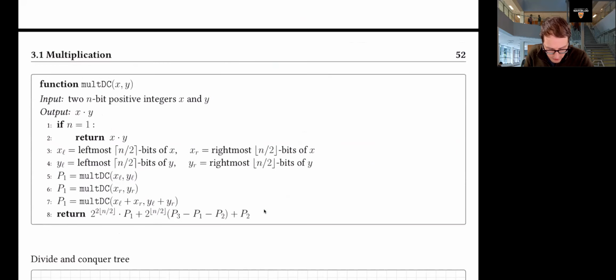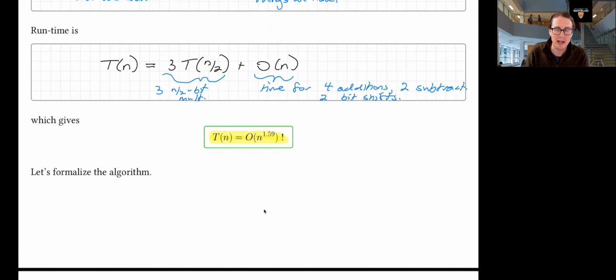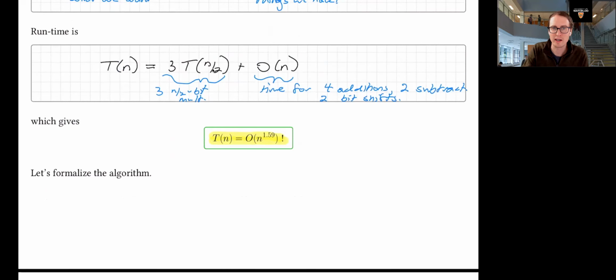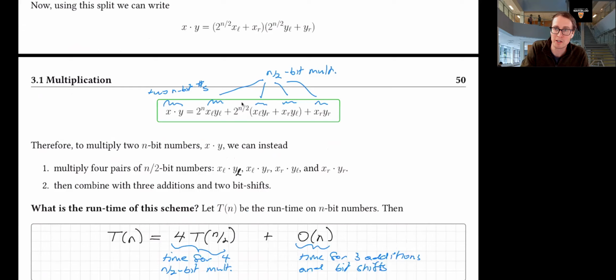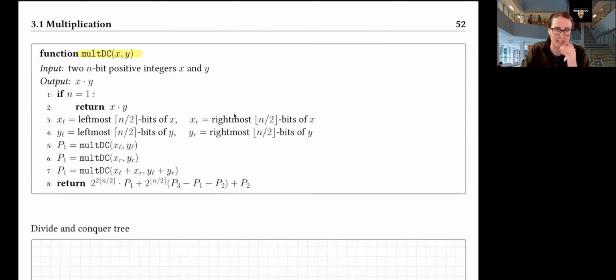So I can write out this function more precisely, and this is just implementing the code. The reason I said n was a power of 2 is that then I can nicely write n/2 and know that it's an integer. Similarly, when I write a bit shift of 2 to the n/2, that's again an integer, so that makes sense to bit shift by. If n's not a power of 2, then I have to take floors and ceilings to make sure I'm getting integer values. So here we fix that.